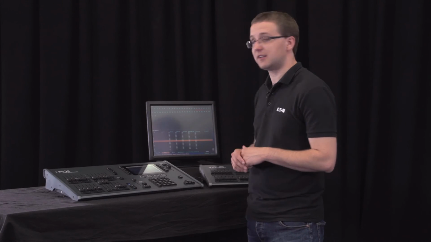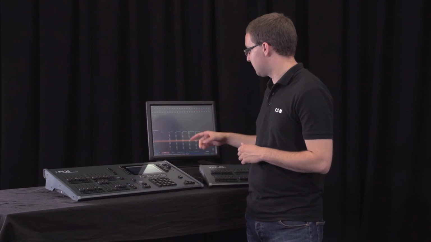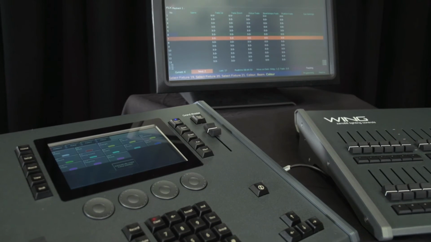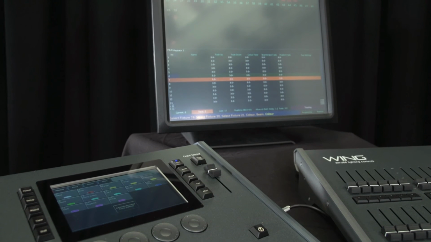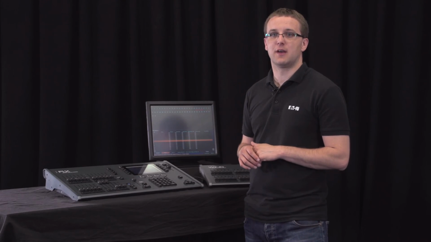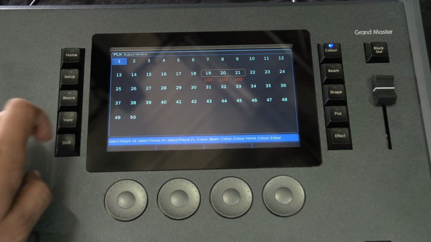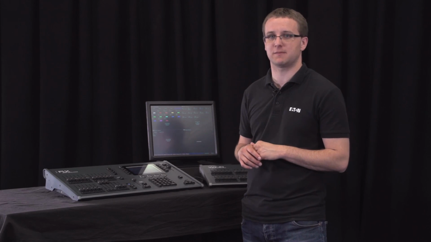The optional external monitor shows all the channel intensities in the top half of the screen and your cues in the bottom half. An overview of all your playbacks is also available by tapping the View button. Tapping it again will take you straight back to your cues. You can also view the 4 attribute windows by pressing the palettes window in the bottom right corner, or by pressing Shift and View together. This is really useful to help speed up operation.